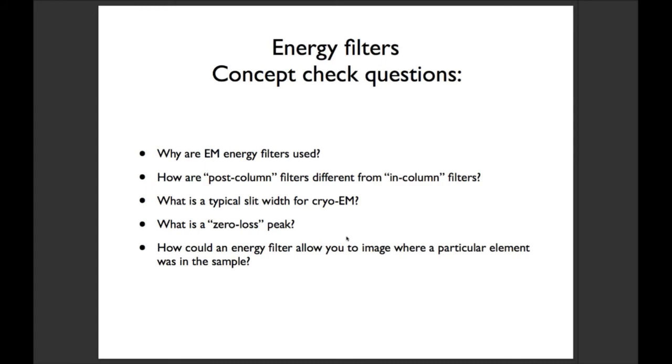If you do something much tighter than that, because this system is very, very temperature dependent, if you shift off more than 10 eV and you have a 10 eV slit width, it can be very hard for it to find it again. So you want to have it broad enough where you can make adjustments as temperature fluctuations and things like that happen in the system. Zero loss peak is the point at which there was no loss in electrons coming in, and then what is detected on the camera. So that's the zero loss peak. And yeah, the energy filter allows you to image particular elements if the, I can read this a little bit more specifically.